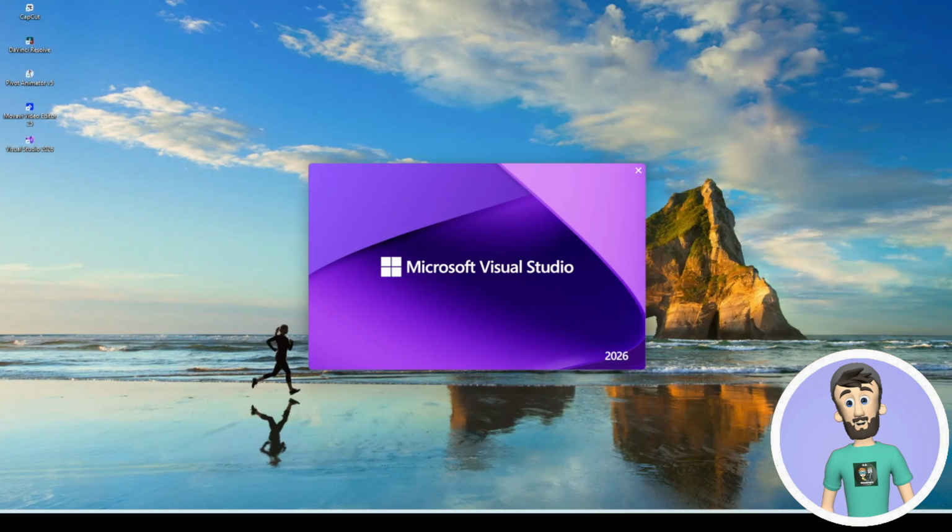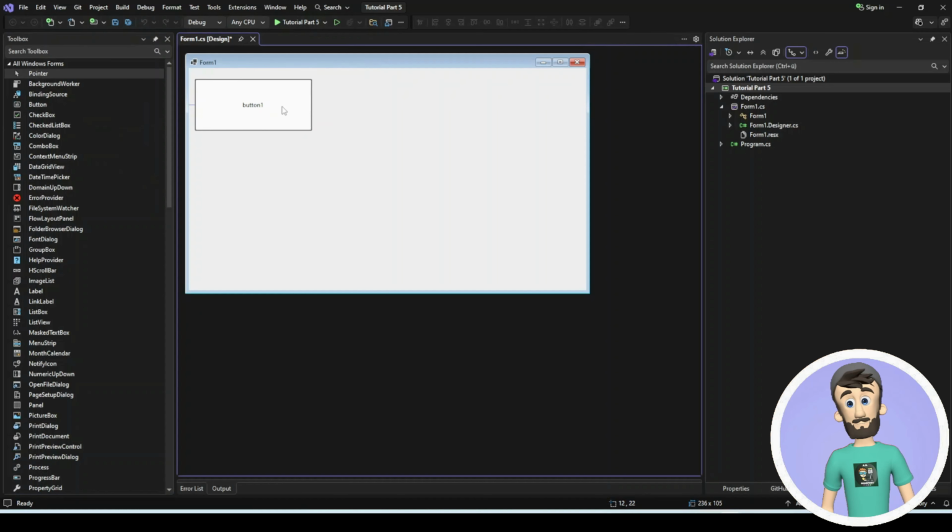First, we set up a fresh project for our event handler example. We choose Windows Forms App, give it a name, and select .NET 10 as the target framework. And that's it, project ready. Next, we drag 2 buttons from the toolbox onto our form. One button will be hello, the other goodbye.